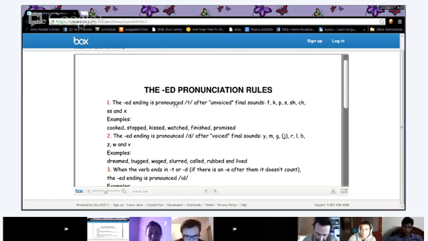Even though it's spelled like a C, it has an S sound, so we're going to say pronounced with a T sound. Okay, I wanted to point that out as we go through this. So pronounced, and it's a final sound: F, K, P, S, CH, SH, SS, and X.